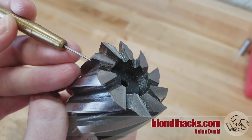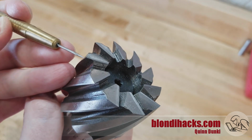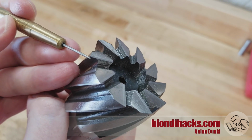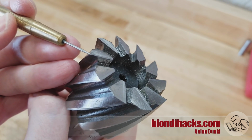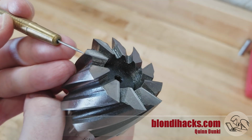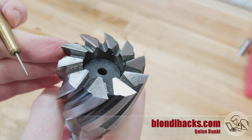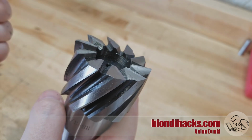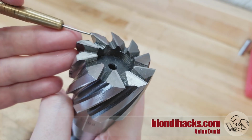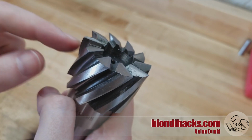And also not helping matters is I chipped a tooth on this cutter, so that's certainly not good for my surface finish. I was touching off on this guy, and I had the cutter stationary, and I thought it was above the material. It was actually slightly inside the material when I started the mill, and the sudden jerk of that caused this little corner to break off. So this guy's having a rough day. I do need to get a little more life out of it though, so I put a fresh hone on it just by hand with a stone, and it's nice and sharp, so hopefully I can get some more operations out of this guy yet.